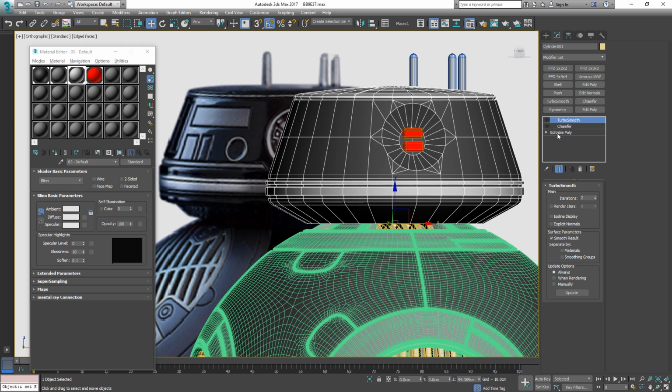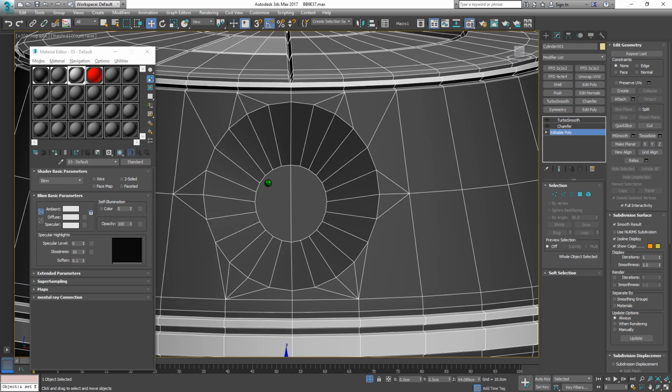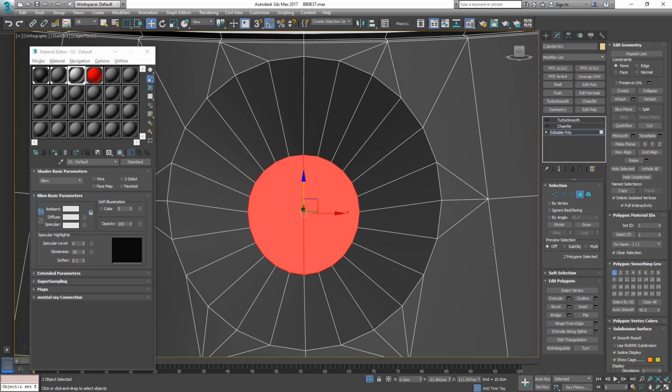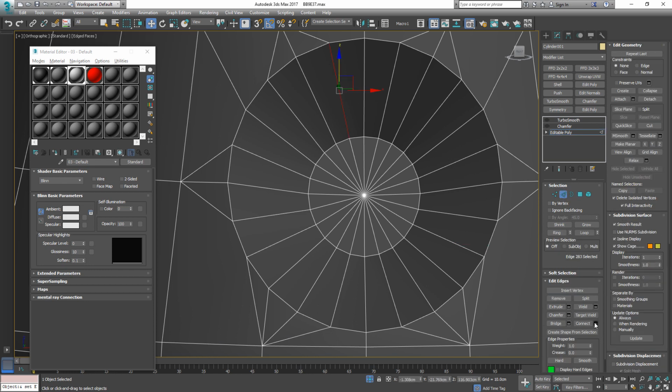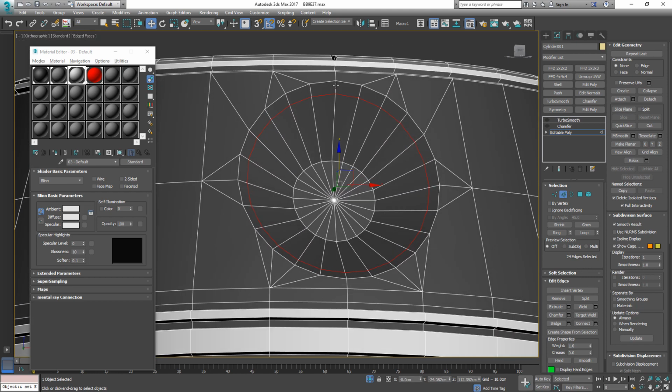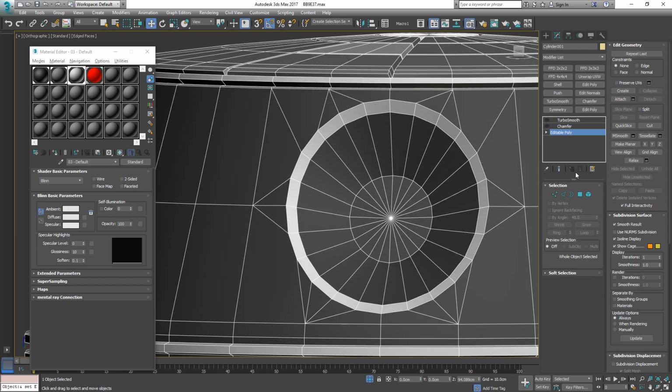So next, let's add a few details here. I'm gonna toggle off turbo smooth and chamfer as we are working here on the inside of that camera. Polygon selection and inset here, and I'm gonna collapse it so that we have this all going here to the center. Now I'm gonna make a ring selection here on these outside edges. Let's bring up the connect edge dialog and push it over here with that slider so that it's further there to the outside of that ring. Gonna make another ring selection, convert it to polygon, and add our chromy material to it.